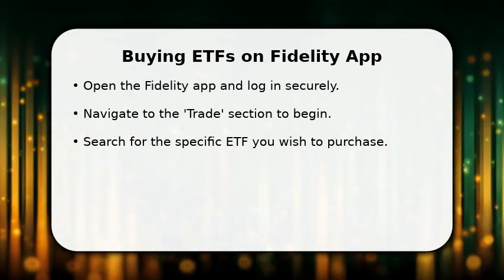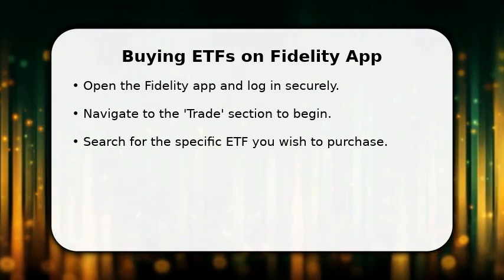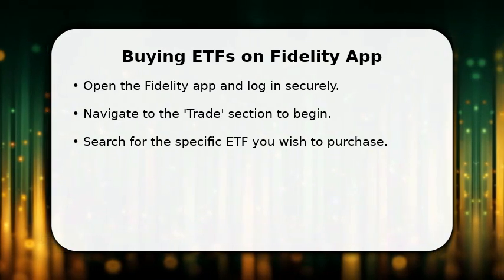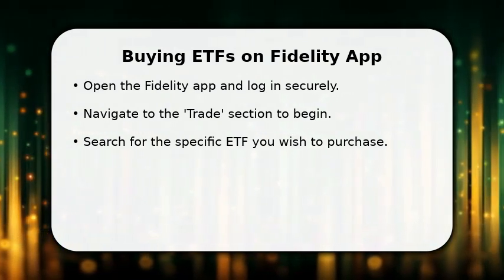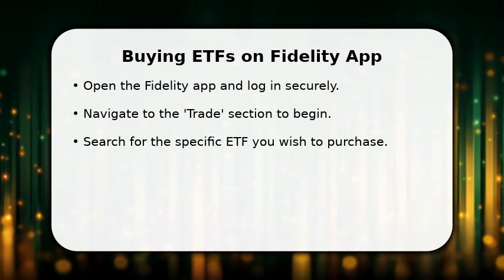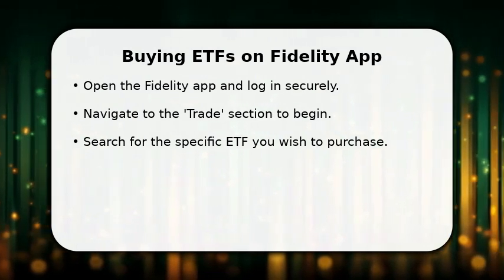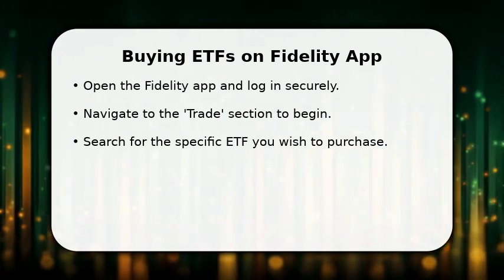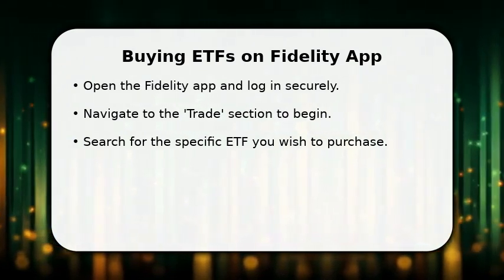In this video, I will explain how to buy an ETF on the Fidelity app. First, open the Fidelity app on your mobile device and log in securely using your credentials. Once logged in, navigate to the Trade section, which is usually found at the bottom of the screen. This is where you'll initiate your investment journey.